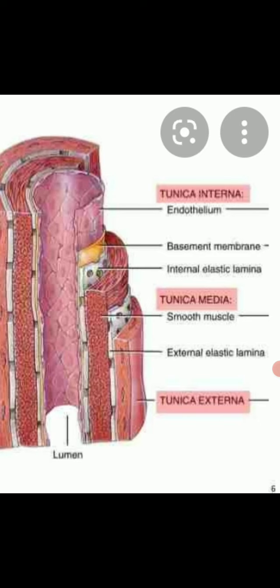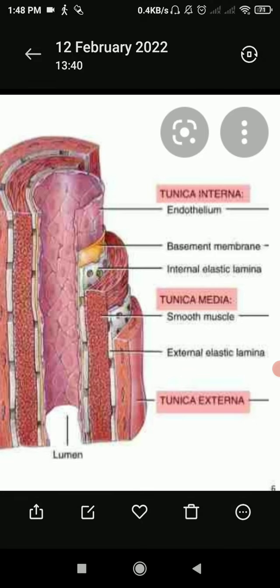that is called internal elastic lamina. So tunica intima or interna is made up of endothelial, that is a simple squamous epithelium, subendothelial connective tissue, which is a glue which connects the endothelium to the underlying components, and internal elastic lamina, which is a wavy layer of elastic fiber which allows the blood vessel to expand when more amount of blood travels through the blood vessel without causing the blood vessel to rupture.